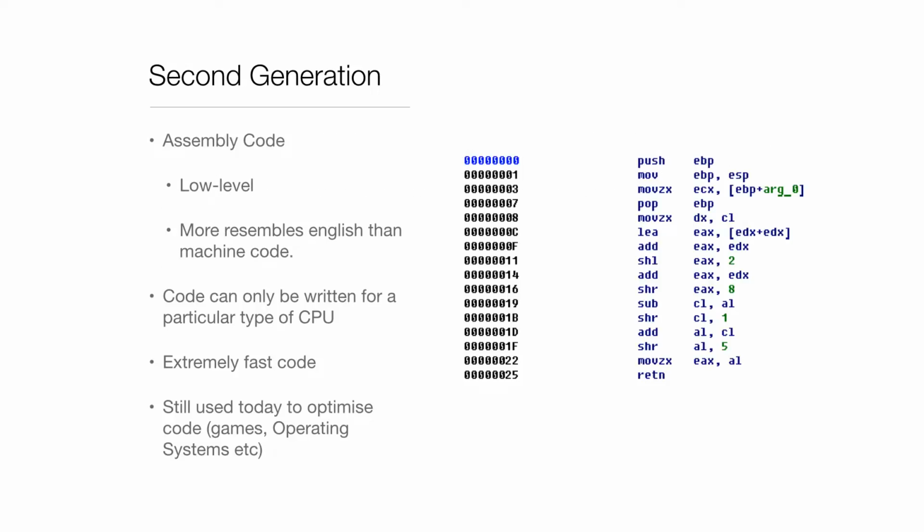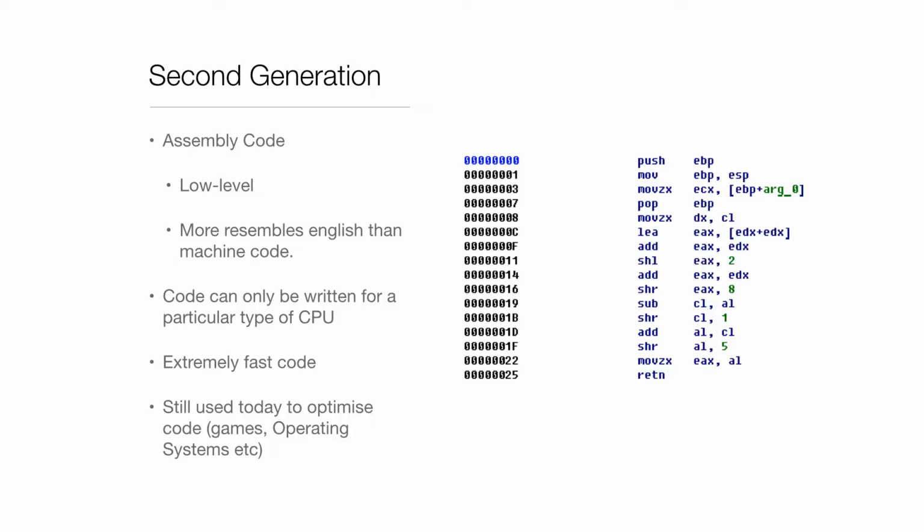The next generation of code was called the second generation, and this is closer to English. It's called assembler, and the code on the right is assembler code. I can't remember exactly what this code does. I think all it does is multiply a number by 8. Let me have a look. Oh, no, sorry. This code snippet divides the number by 61. And that's what that does.